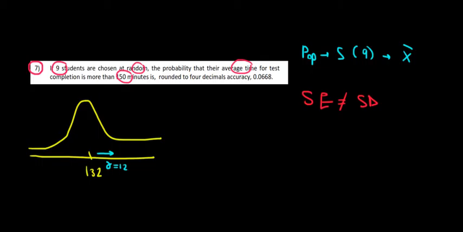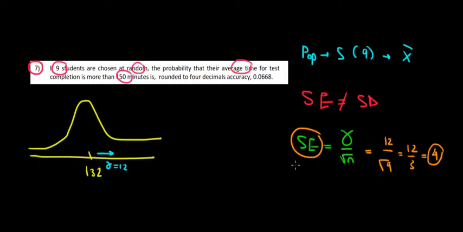So the standard error for the sample size that we're selecting of 9 observations is going to equal the standard deviation of the population divided by the square root of n. So in this case, the standard error that we're taking into account is going to be 12 divided by square root of 9, which is 12 divided by 3, and that's equal to 4. So that is the standard error. We want to know by how many standard errors the average mean is going to differ from the population mean, and that's how we're going to standardize our Z statistic.